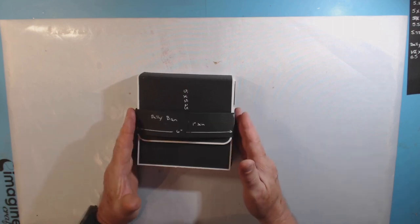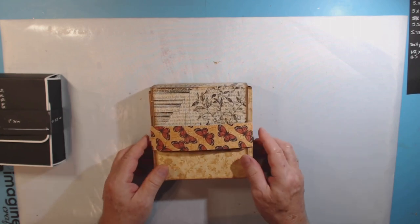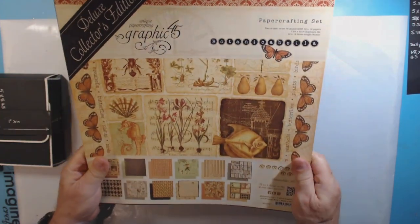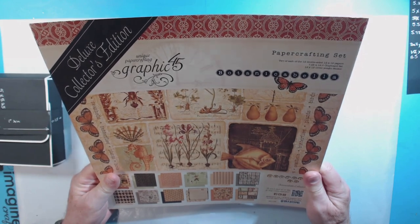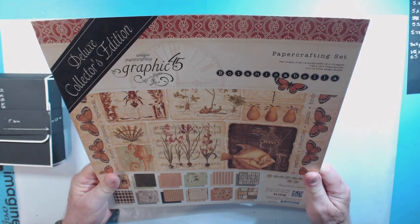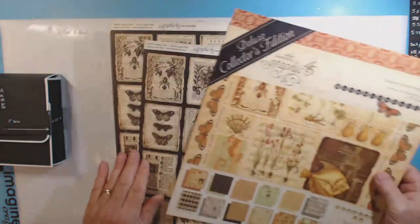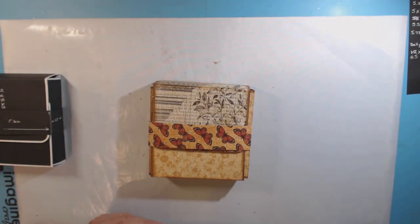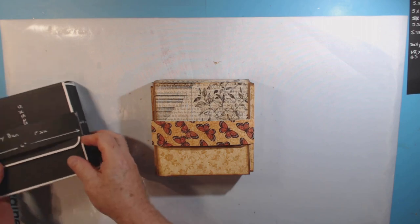So now that I had my prototype, I was able to cut out my papers and decorate the box. So you can see here, I picked some Graphic 45 paper. It comes from this pad, which is an older pad from Graphic 45, and it was called Botanica Bella, and it's kind of a nice paper pack. I have used some of this before, and there's elements in here that I think I can use as embellishments when I do the embellishing part of this, but right now I just have the basic papers on this. Let me move this out of the way.